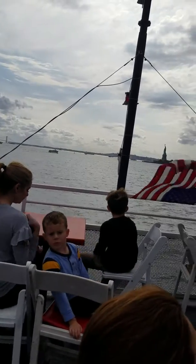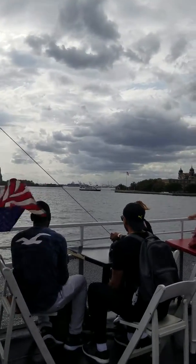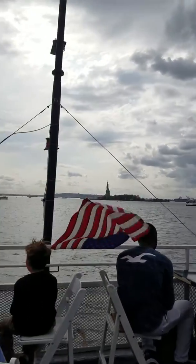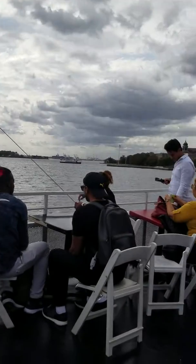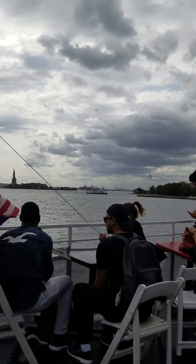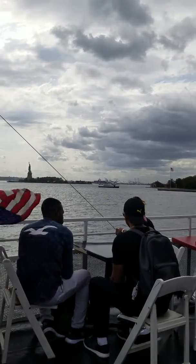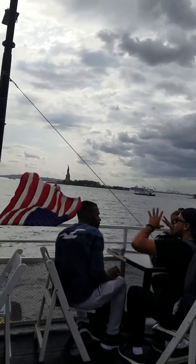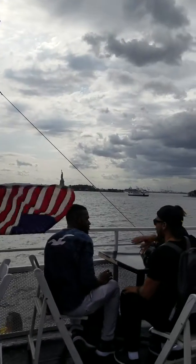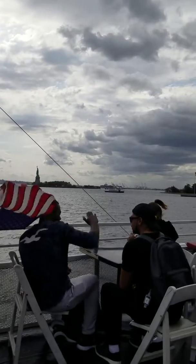Alright guys, soon enough we're going to be approaching our very own Lady of the Lake, the Statue of Liberty. Now everybody calls her the Statue of Liberty, but did you know that that is not her official name? Can anybody here tell me the Statue of Liberty's official name? It's Liberty Enlightening the World. That is the Statue of Liberty's official name. Don't worry, nobody would have guessed that. That's why I asked the question.